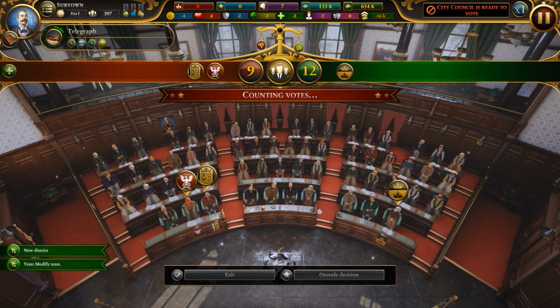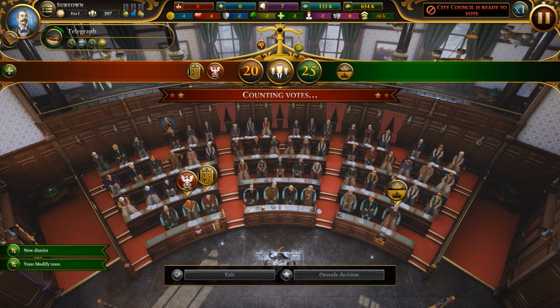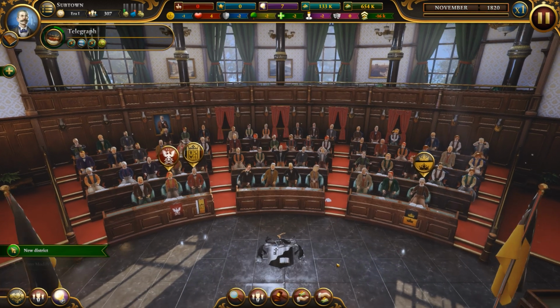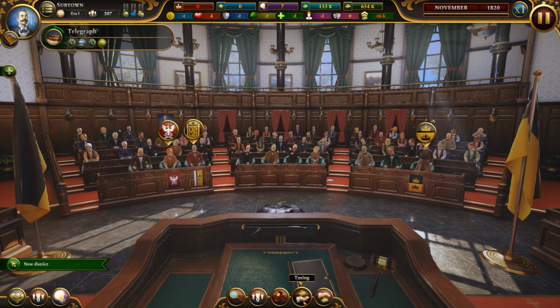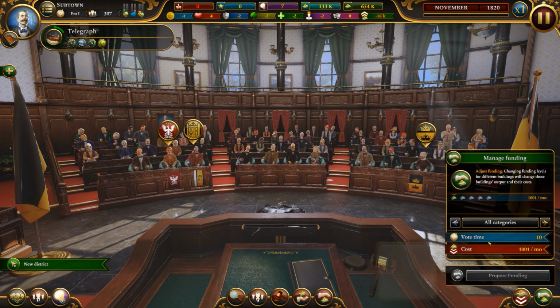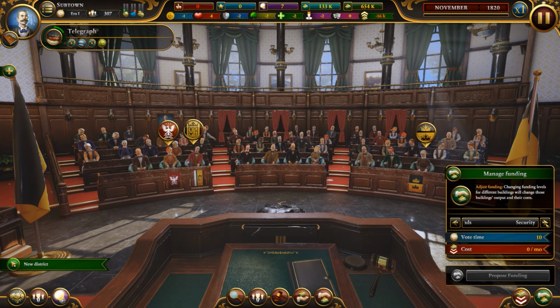Let's do this vote. We need to get that through. It will be a close call, but it will go through. We have the higher taxes. And now another good thing to do at the start, if you look at your service funding thing, yep, just funding. Wait, we need to get to all available: culture, parks, administration.